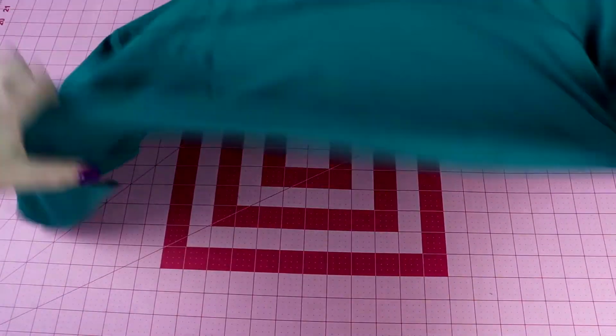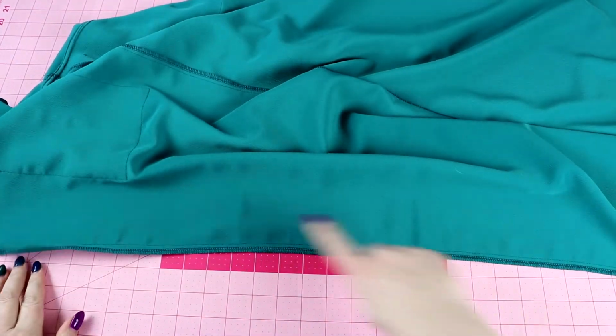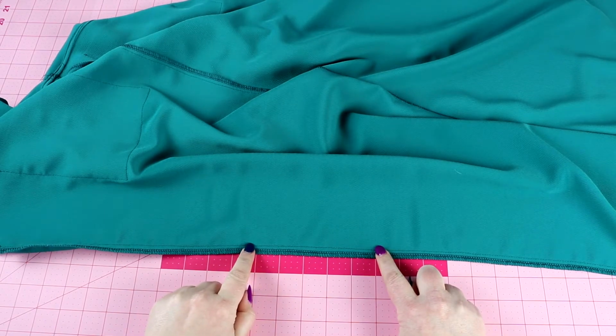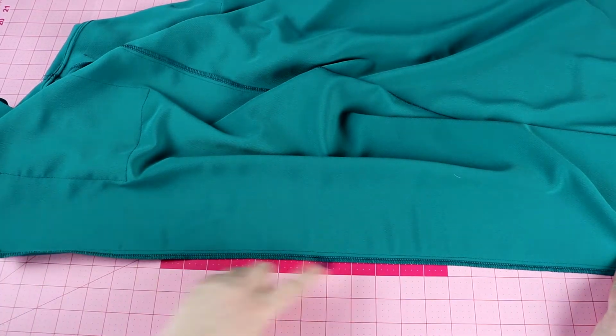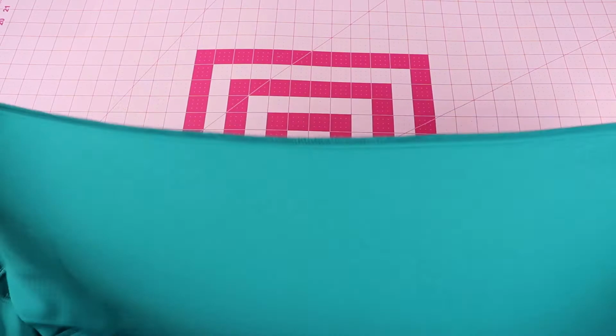Next, I went ahead and matched both my side seams and stitched along my side seams. I also added some serging to finish off my seams, but you could use pinking shears or a simple zigzag stitch to finish off your seams.